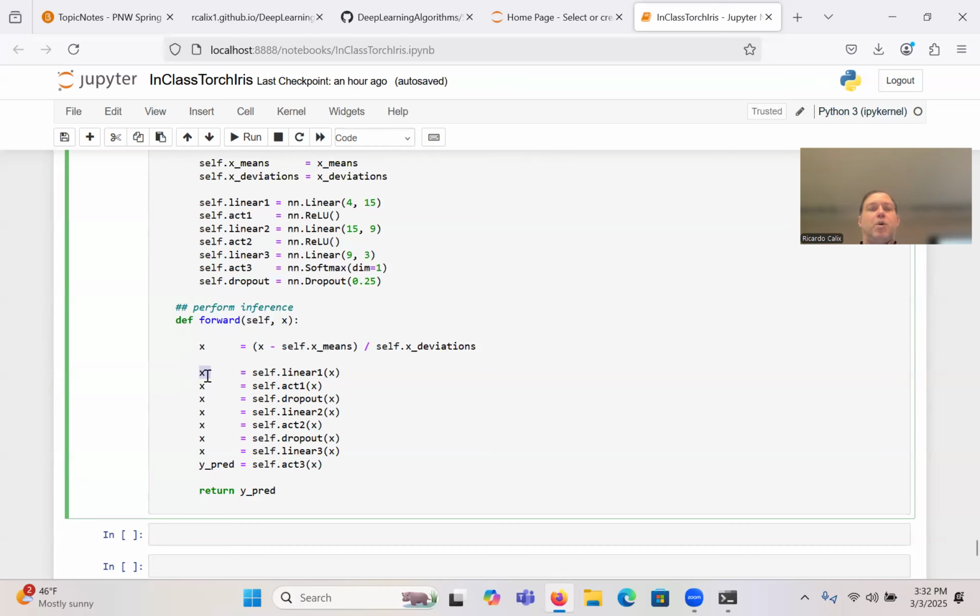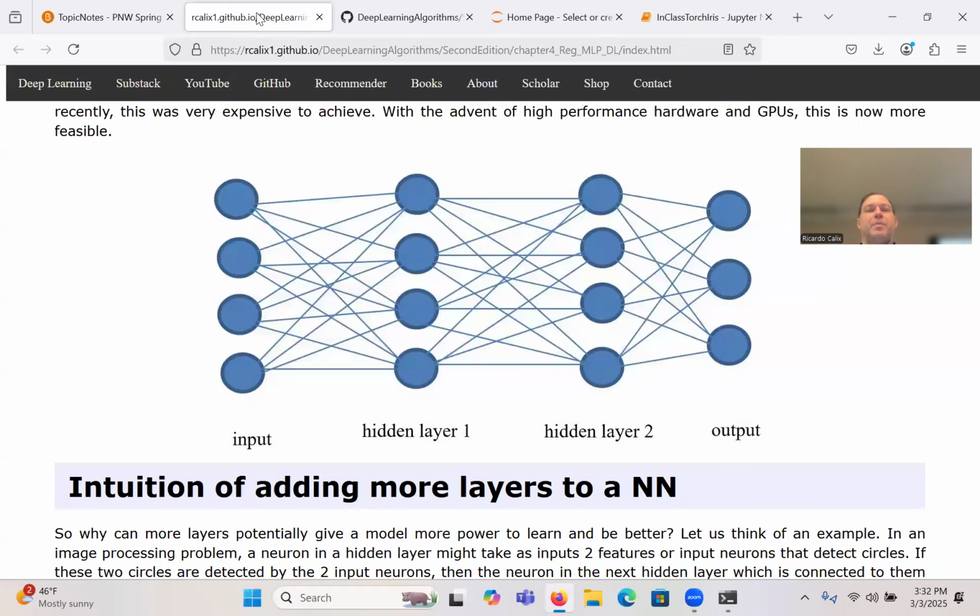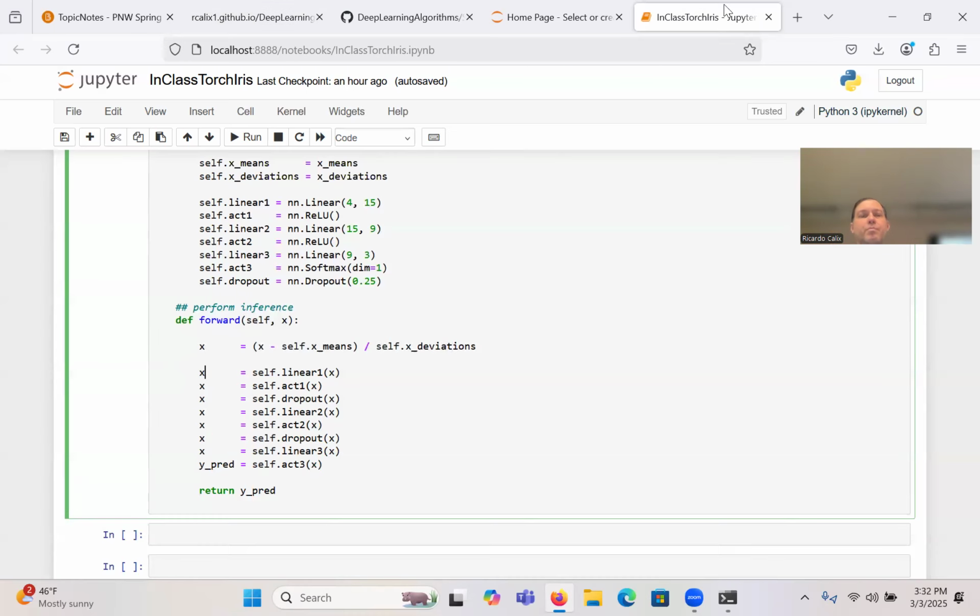So linear 1, this X is now here, and it's 15 neurons. Then this X goes into activation 1, which is a ReLU. That modifies the data and produces this X. This dropout, let's ignore it for now. We'll come back to that later.